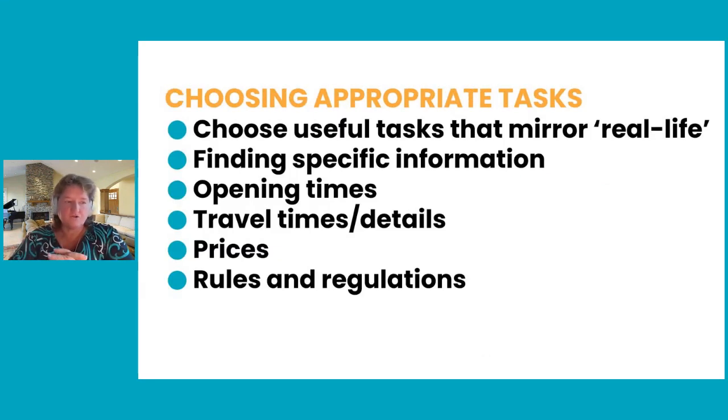And it's important to choose appropriate tasks to mirror real life. So you want to match the task to the topic, and it would be something that students would be able to do in the real world. For example, finding information about going on vacation. Okay? So that's an example of finding specific information like opening times, travel times, prices, rules and regulations. This is all important information.